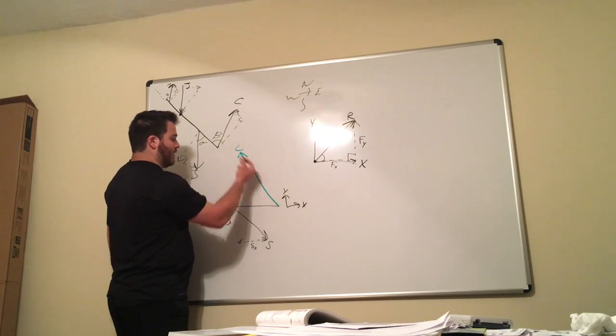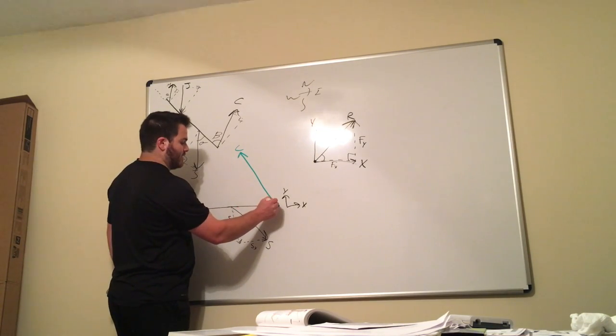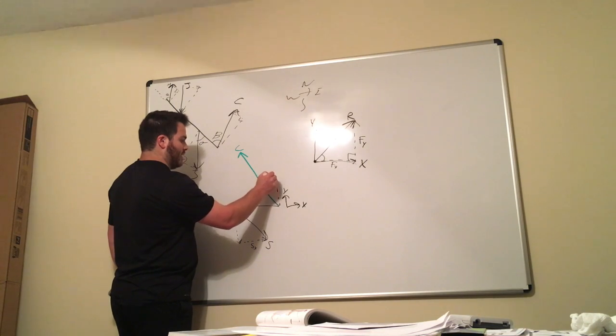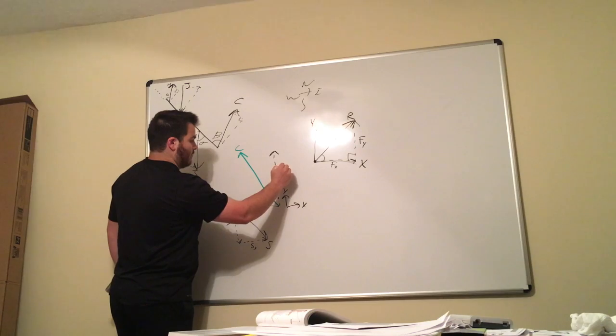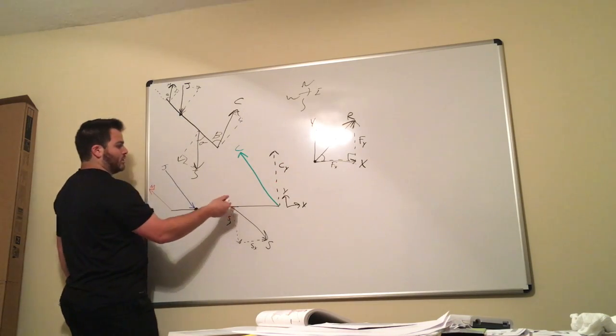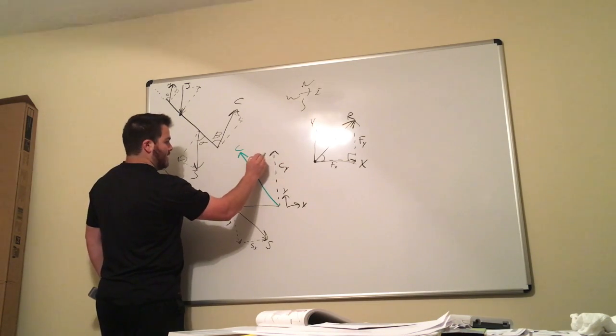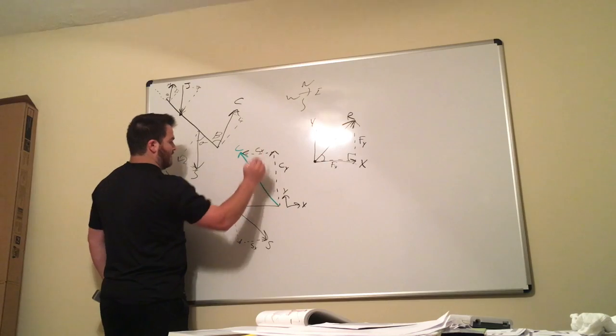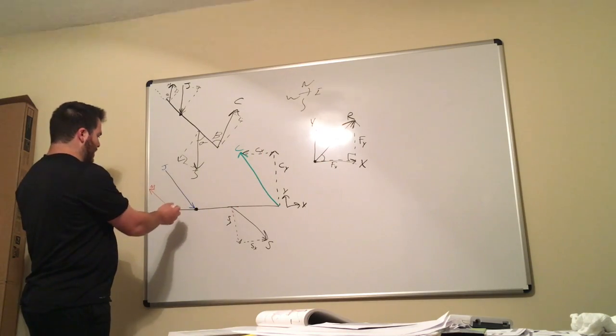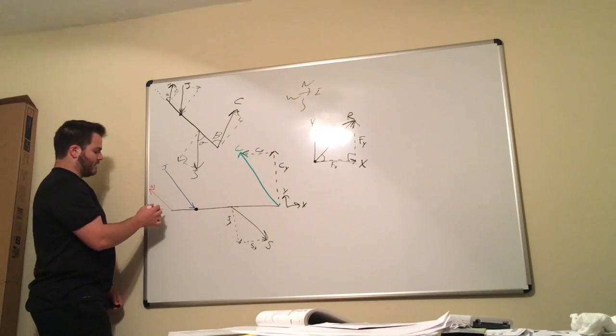So now the C is going up and to the left, so we have to go up in the y direction, so that will be our C of y, and then we're going to have a portion going over to the left in the x direction, so that's going to be our C of x. Same thing here, so let's do our muscle.